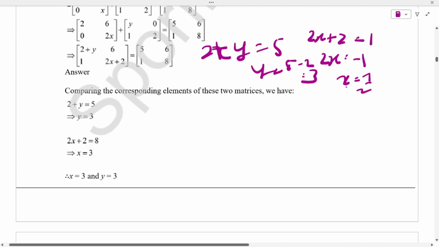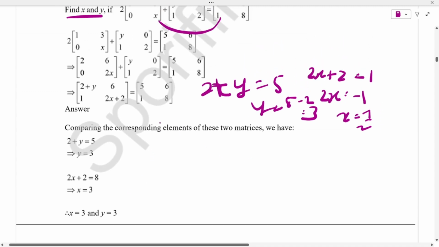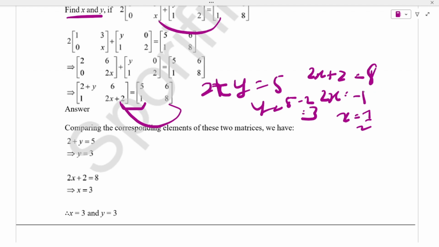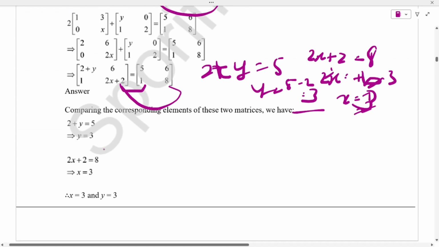And also you can see here, oh sorry, I compared with here, I have to compare here, right? Sorry, it should be 8 here, and it will be 8 minus 6 plus 6, and 2x will be equal to 6, means x will be 3. x also will be equal to 3.